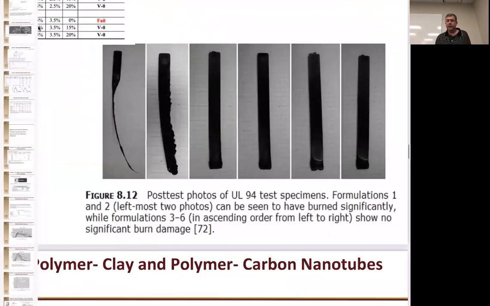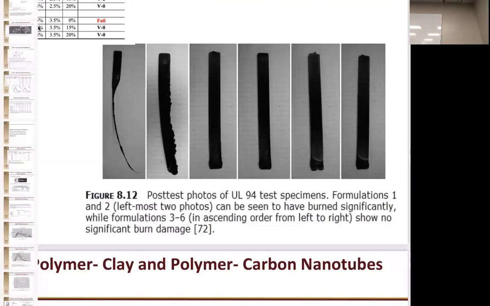And this is what one of their fails would look like right here. Formulation 1 here, that's failed because it burned all the way. The flame rose all the way. The flame stops on this low end. See, this is where the flame is rising to. This is the flame front here. It's probably here. The flame actually went up the side here.